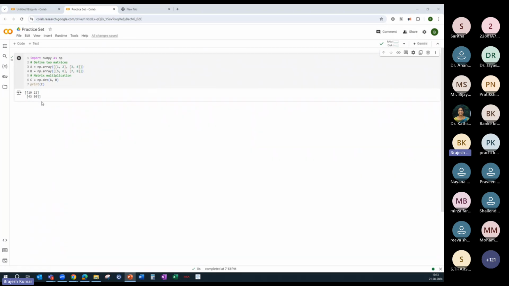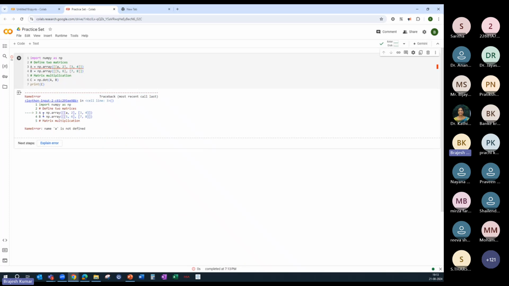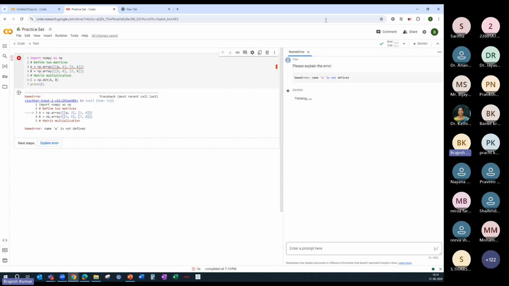Here I can see input and output at the same time rather than in different portions, and there is AI built in that will explain things. That is another feature. If I'm doing something wrong, for example I took a character rather than a number, it will explain what happened. If I want to explain the error, it will tell me what I have not defined properly and why the error is coming. It will also suggest what I can do.